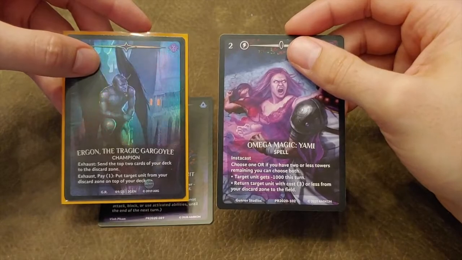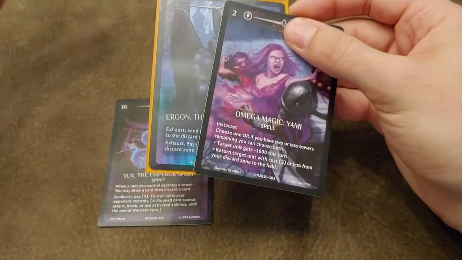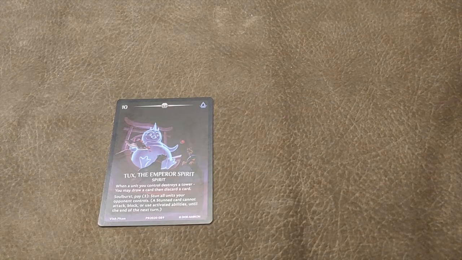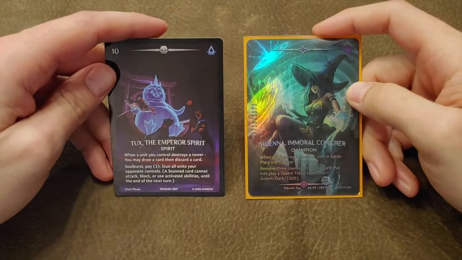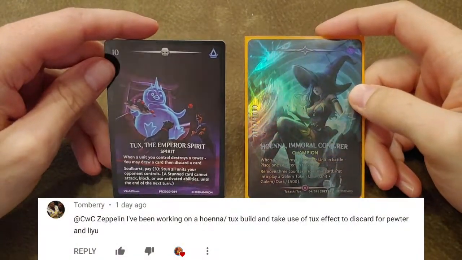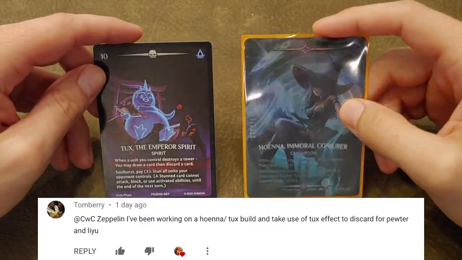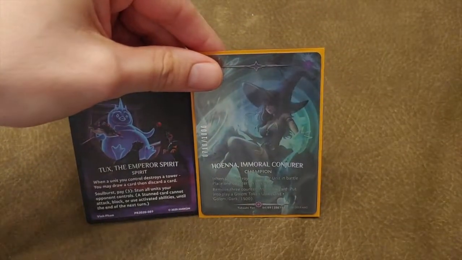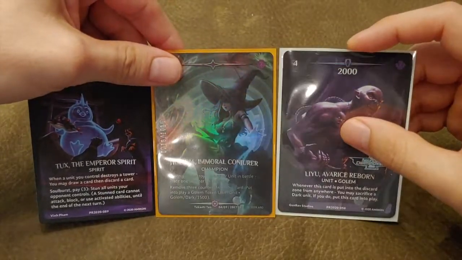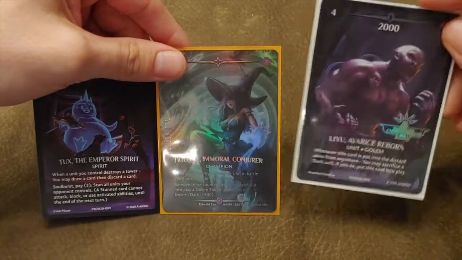But I do want to mention some other decks that I think really benefit from Tux now and may make them viable. So the non-meta deck that I think benefits the most from Tux is probably Hellena. Now, I have to give a shout out to a guy named Tom Berry. I don't know if he's subscribed to my channel, but he did comment on one of my videos, and he mentioned that Hellena Tux is a very interesting combination because Tux allows you to discard cards from your hand, like Leyu, or Pewter Gargoyle, which is another card that I showcased in my Hellena Luna deck.